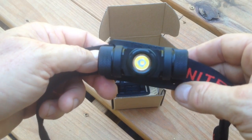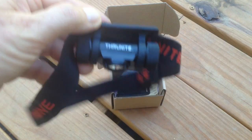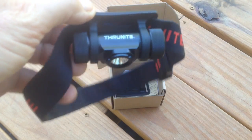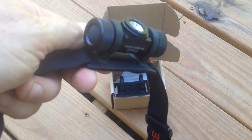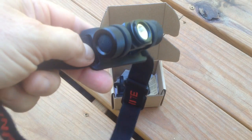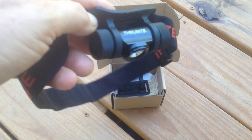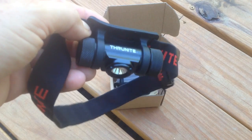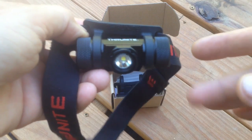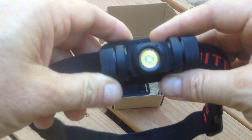So with that in mind, this is a great headlamp. It's actually a great flashlight, and I'm going to get into that. We use a lot of flashlights and headlamps here on Shofar Mountain. As most of you know, we're off-grid. I have not yet wired my house to solar, and so at night when it gets dark, we put headlamps on, and we typically use the cheaper ones that you get from Walmart. And I know about headlamps because of that.